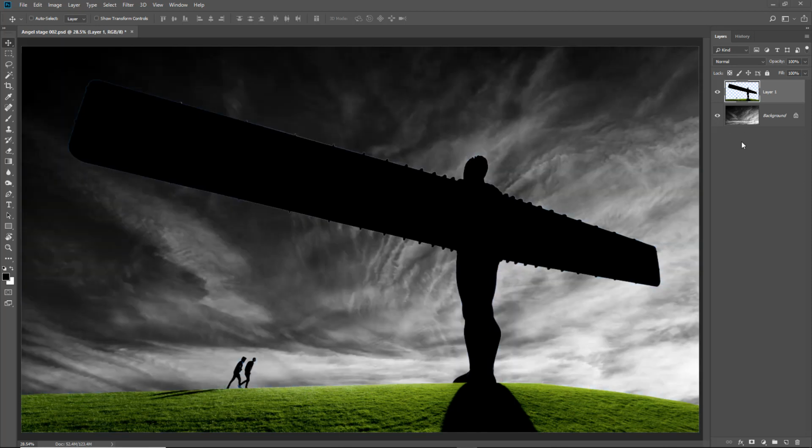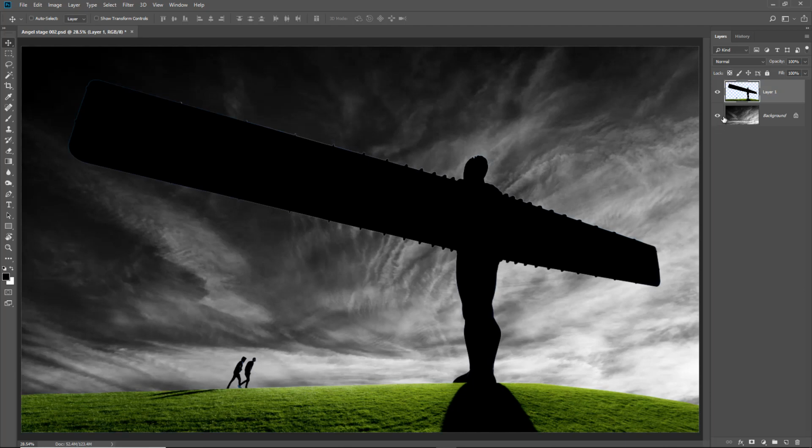Now we can really finish off our image by flooding the shape of the Angel of the North, the two people and the foreground with black to give us a good strong silhouette. Now to do that we need to go up and check this little box here. If I hover over this and keep still, we should see a tooltip crop up that says this is going to lock transparent pixels.